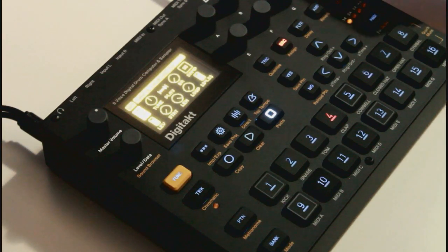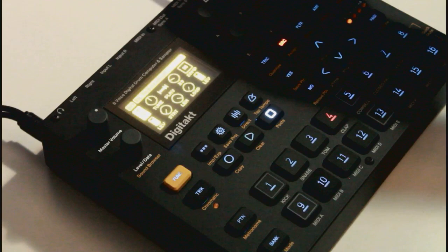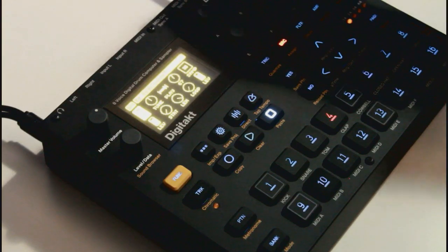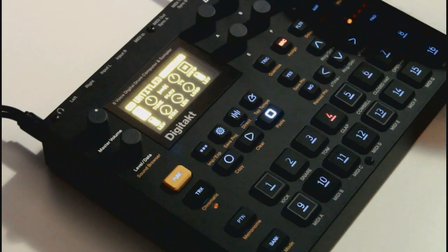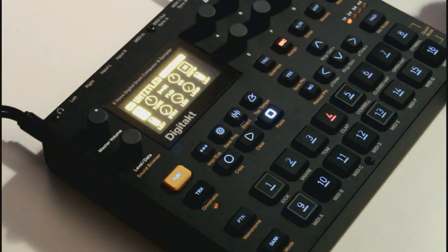Another thing is that the encoders now have an accelerated feature, so the quicker you turn it, the more steps it takes, and the slower you turn it, the fewer steps it takes. If you turn it real quick, it's going to be real quick. But these are still push-in encoders. So if you're used to that old school Elektron feel, pushing in your encoder so it could accelerate quicker, you still have that feature also. Don't forget about that. They actually still have the push button encoders, so that's another cool thing.